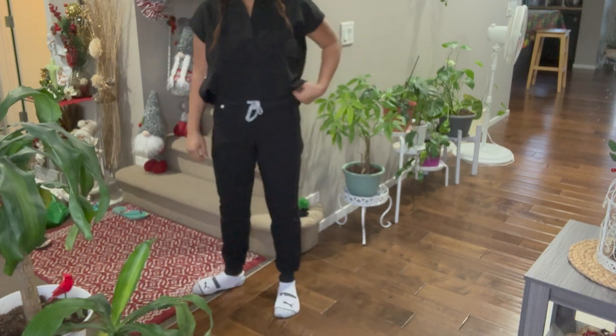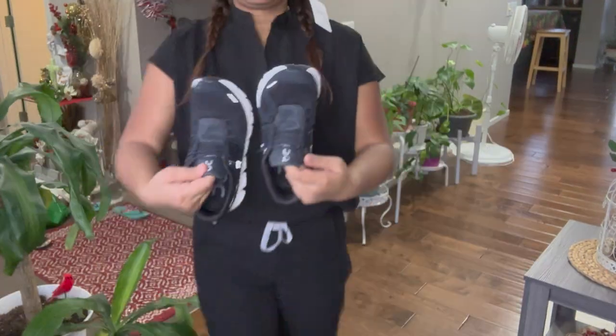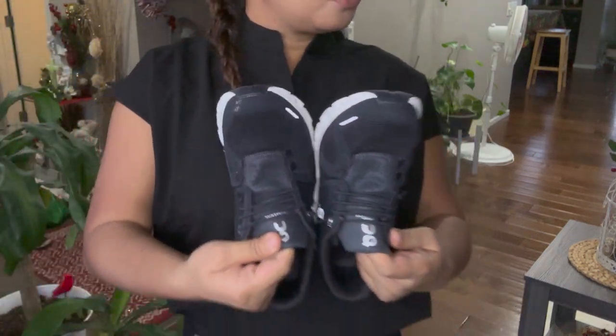Oh, I forgot the shoes! And then I also got new shoes from On Cloud 5, and they're waterproof. Wait, are they? I saw it says waterproof.